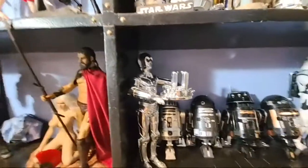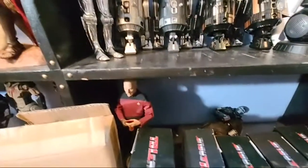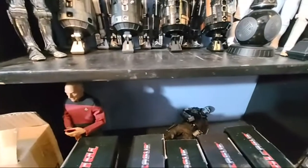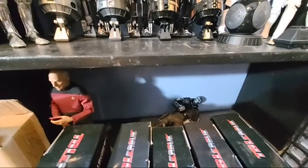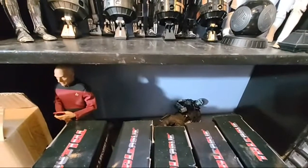And then I've got the protocol droid holding his stuff. Then we got the QMX Jean-Luc Picard. Thank you, supporters, for sending him to me. A freebie. I love him. And laying down his crossbones that needs to be fixed. They have a new crossbones. AI Toys, I think, made that.